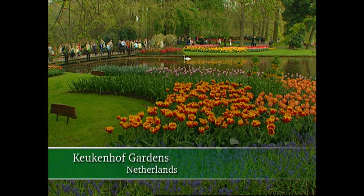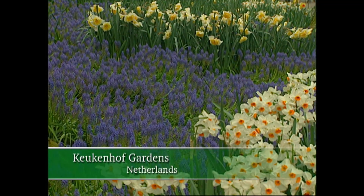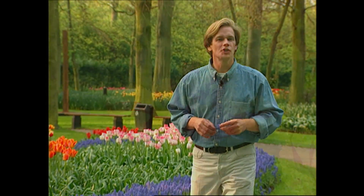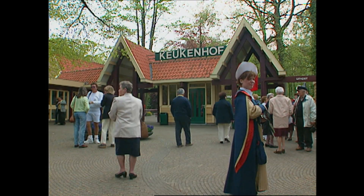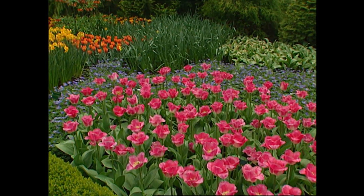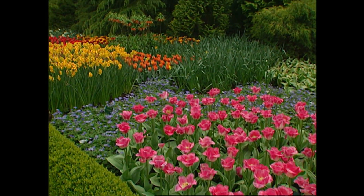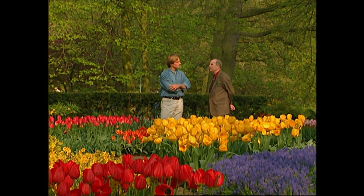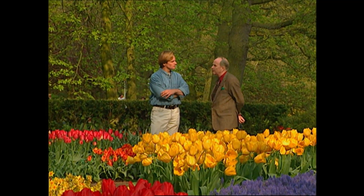The choice of color is endless at a place like Keukenhof. Let's find out what goes into creating such a colossal display. Two months out of the year, over 100,000 people visit this garden each week to see a masterful display of flowers unparalleled anywhere on the planet. Here at Keukenhof Gardens in Holland, the Dutch have done a masterful job painting a beautiful landscape using the country's most famous product — flower bulbs. Peter Koyman, Promotions Director at Keukenhof, explains what it takes to create such a masterpiece.